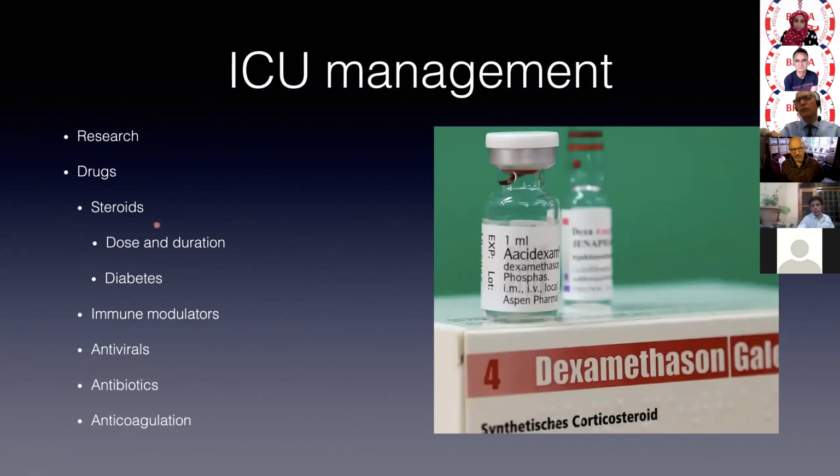All of our patients get dexamethasone, but at standard dose. We have sometimes used pulse steroids and higher dose steroids. I think our impression is that the benefit appears to be limited and the harm appears to be not insignificant. Again, there needs to be a good trial looking at this, and RECOVERY is currently looking at dosing and duration of steroids. Diabetes, as you all know, is a major problem with dexamethasone, but we have a very good hospital protocol for managing that.